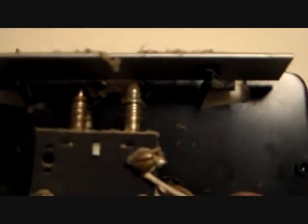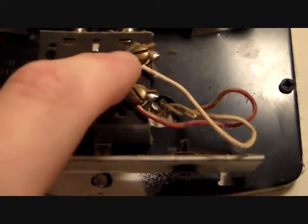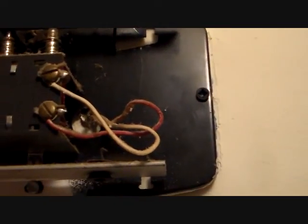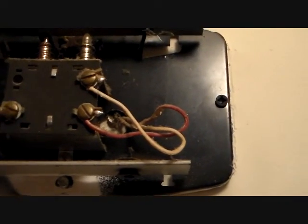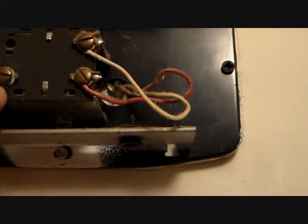I got this thing ringing the right way now for the front door, and I'll show you what I did. I came in here, turned the power off of course, and finally got the front off of this doorbell. On a doorbell like this you have three terminals: one marked 'one', one marked 'two', and one marked 'T' for the transformer — that's your power supply. All it was was these one and two terminals — that's what controls what rings what. So if you had a rear doorbell button, you would put it on the one terminal for the rear, and the front one is the two terminal on this one. This wire was here, so I simply just took it off and switched it over there.